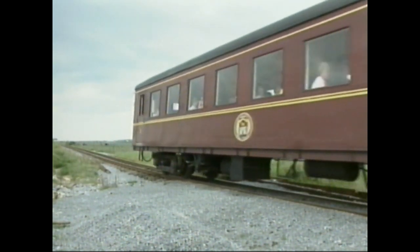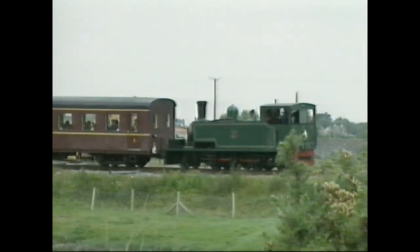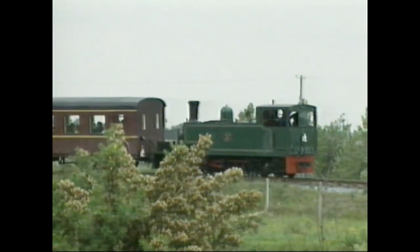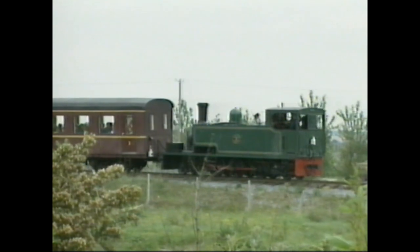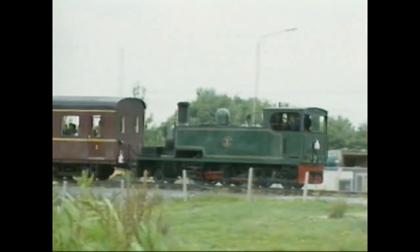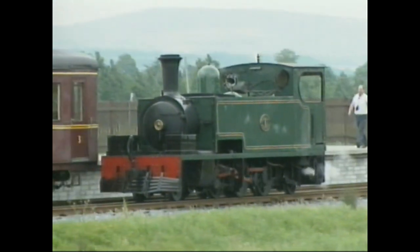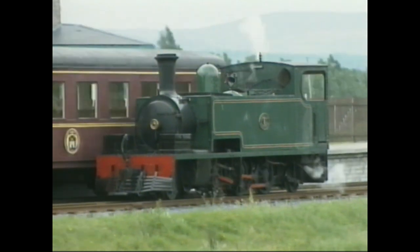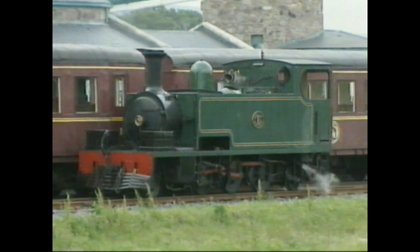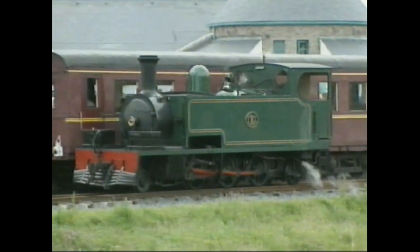When this line was finally closed in 1953, No. 5 was sent by CIE to the Cavan and Leitrim section, where it was in regular service until that line closed in March 1959. It was then purchased for preservation by a railroad museum in the United States, from whence it was repatriated in the early 1990s to its native Kerry. The locomotive runs around its train at the Ballyard terminus.